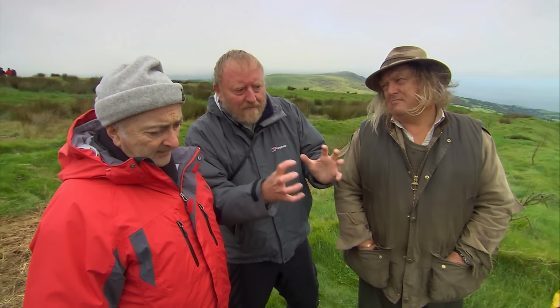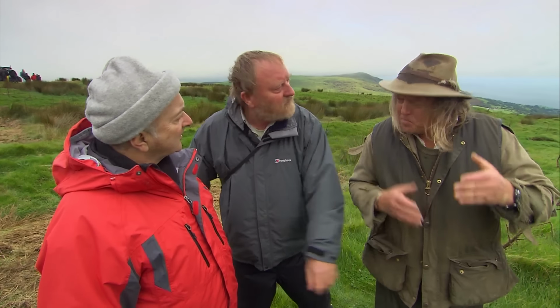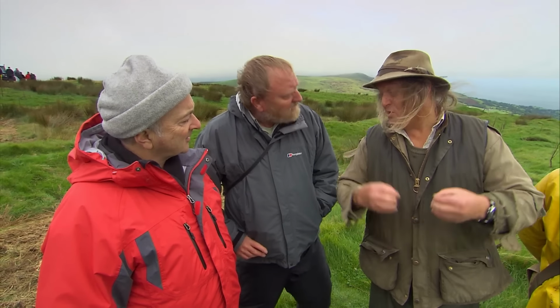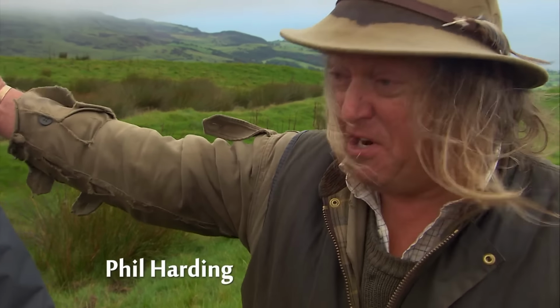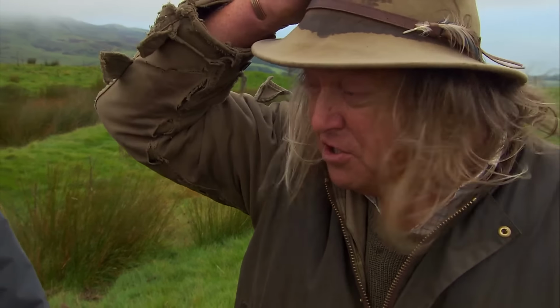So how are we going to dig it? Well, I think we simply grab the bull by the horns. We put a trench right across these 3 ramparts, dig down and see what's there. If we can do that, then we can get down into the bottom of the ditch. We should be able to get some dating evidence which will resolve just how old it is. But more importantly, we'll be able to reconstruct a very impressive bank, so that anybody approaching the site when it was being occupied would have seen a very impressive site.